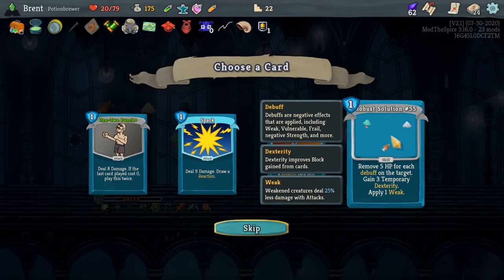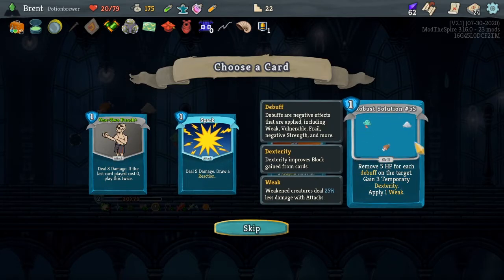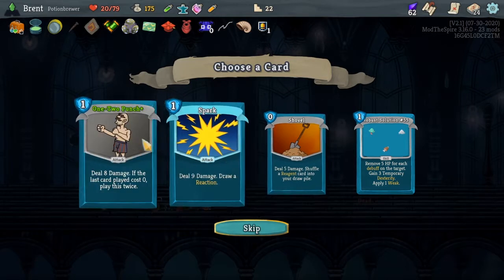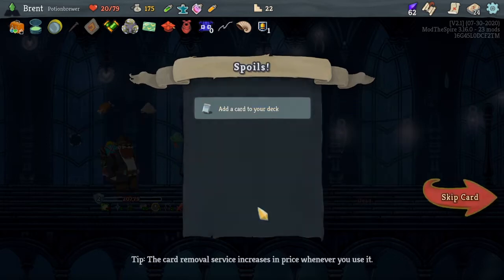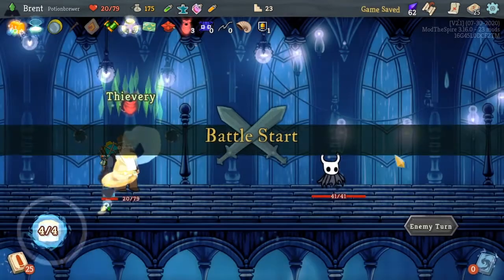Remove 5 HP for each debuff on the target, gain 3 temporary dex, apply 1 weak. That's not as good. Looks like they're just random ones stacked in different ways. Draw a reaction. Unplayable. When drawing, gain 1 energy and draw 2 cards. It's not bad. Let's go play Cloud Zero. Play this card twice. I think we're good. The closest one is the Spark, but I just don't... I'll take it anyway, actually. We'll see how that goes.